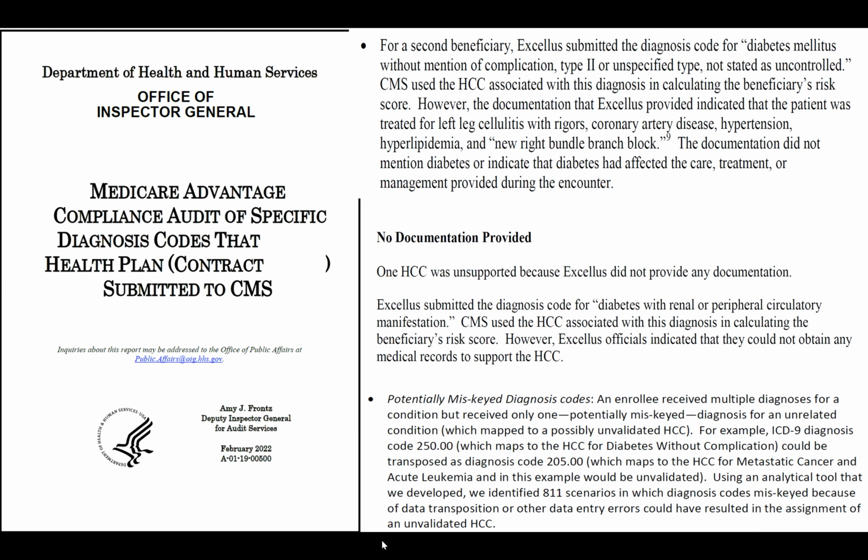One thing you have to understand about RADV, and if you look, this RADV report is from February 2022, okay? If a patient was seen by a physician today, the health plan has the remainder of this year, all of next year, and until January 31st of 2025 before that diagnosis is considered locked down or final. After January 31st, 2025, the health plan can't correct, delete, or change the diagnosis code. So a data service of today, while CMS may use it to calculate in the meantime, doesn't become final until early 2025, okay?